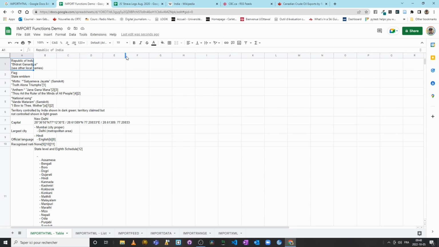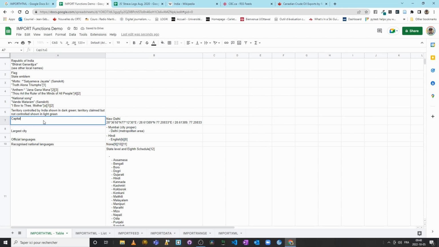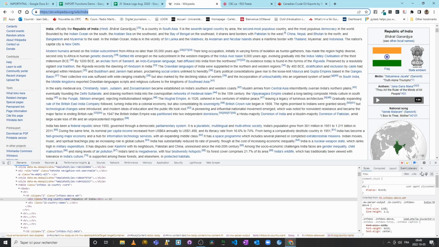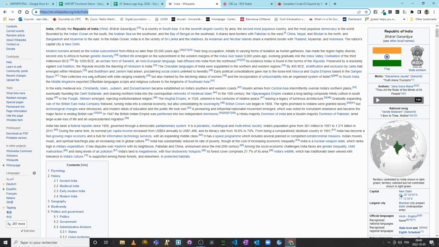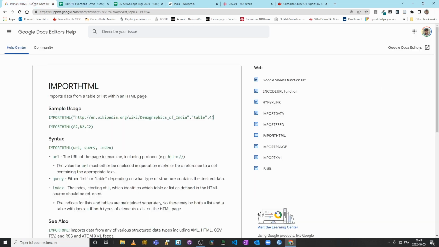So the function disappeared. I will double click here to widen my columns. And now I could come here and modify stuff. Say I want to replace capital by capital city. Boom, it works. So that's how you would go about importing a table without having to copy paste everything manually. So long as the information is properly structured using the required HTML elements to create a table, it will work. Import list is very similar. Again, if you are lost, come to this help site and click on import HTML. Well, we're already on it.